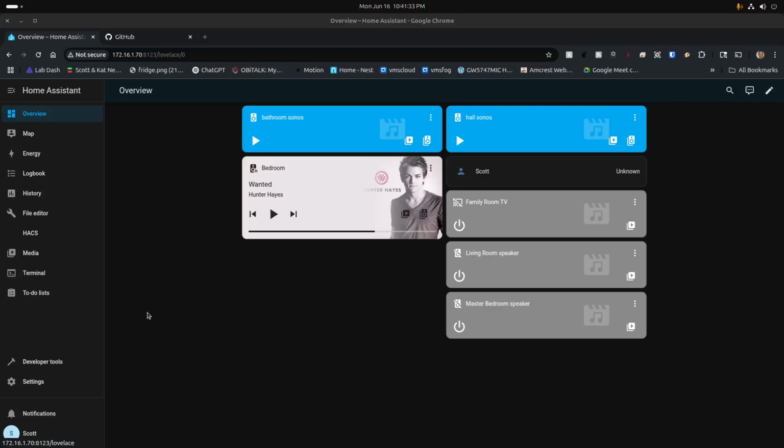configuring Home Assistant. Now, in addition to this, you notice it hasn't detected very much on my network, and the reason for that is because we would need a USB device that would be plugged into our Incus server and then connected to our Incus Virtual Machine for the Home Assistant OS in order to be able to do things like see Zigbee devices on the network or see Z-Wave devices on the network. And right now it's detecting things just based on the protocols we have available, which really just means straight IP.